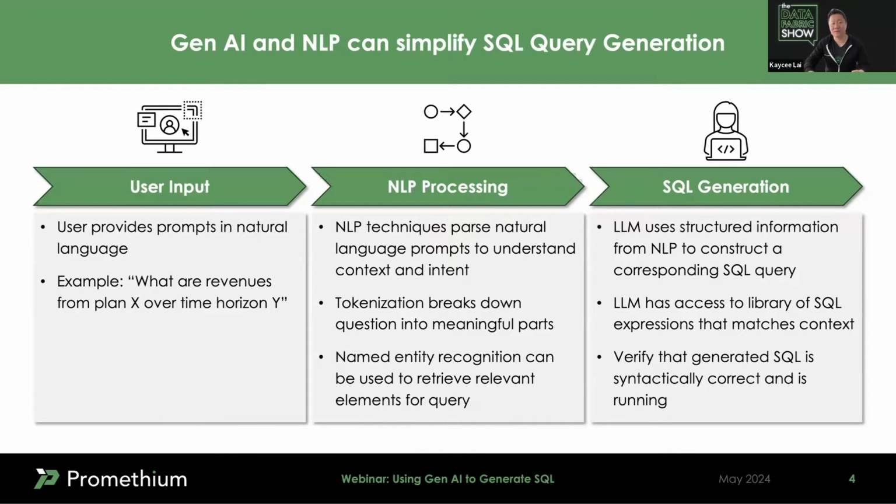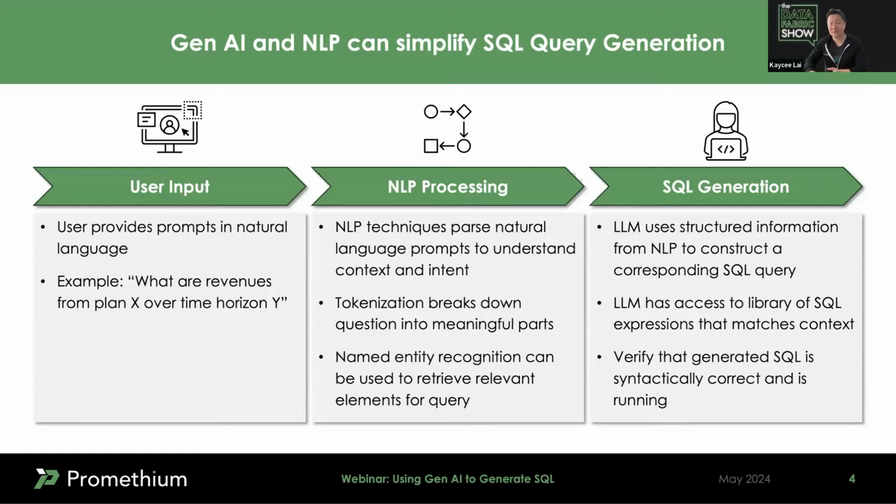So this is the named entity recognition. So, say you said from March to December. Okay, March and December is a date. I'm going to look for a date column, right? That would be an example of that, looking for the relevant elements for you to build the SQL.